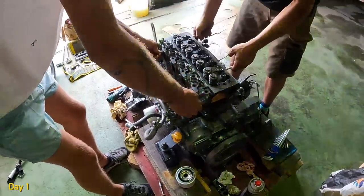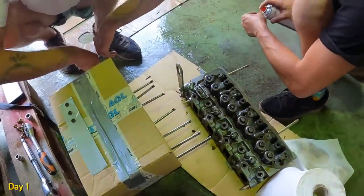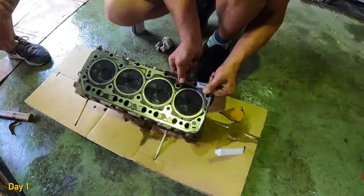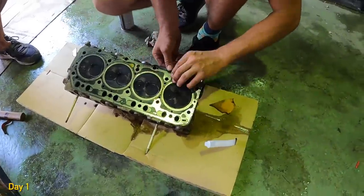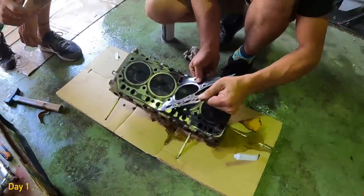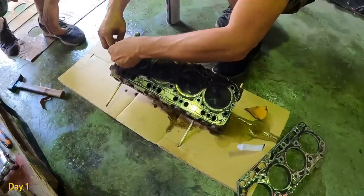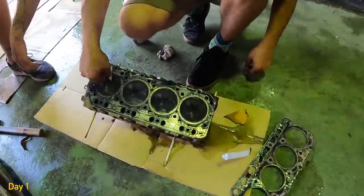Yep, ready? Go. What is this magic spray? It's for brake. Ah, brake cleaner fluid. So you bought this gasket? Yeah. Oh, okay. I bought this one. If Nico didn't bend it, we could probably reuse. And anything you think looks bad, you say, eh, Nico? It's dirty, very dirty. Okay. But it's because it has many hours.